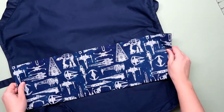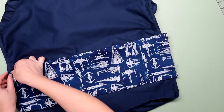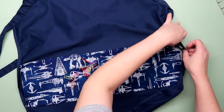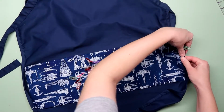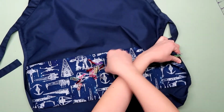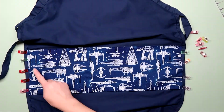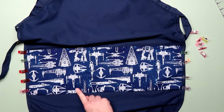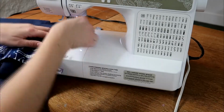Put that on top of the apron where the old pockets used to be and clip in place. Make sure the binding is covering the front and back evenly, and that the apron and the new pocket are sandwiched inside. Top stitch with coordinating thread down one side, along the bottom, and up the other side, making sure to catch the binding in the stitches.